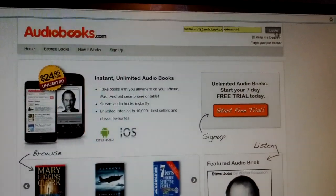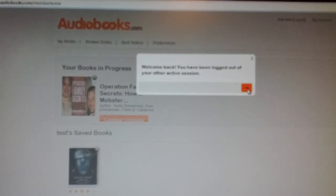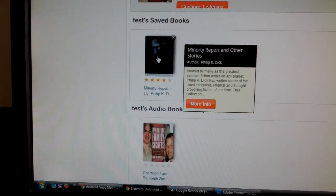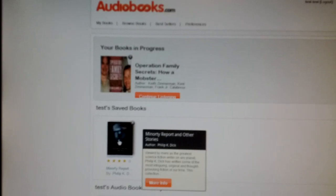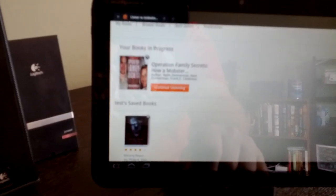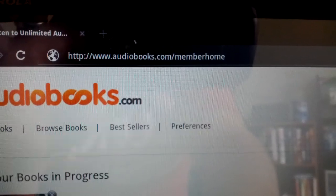So if we go in — we've been logged out of another active session. Click OK, there's my book, there's the save book, and then we can continue from there. Over here we have it on a tablet, and we can see that the same books are listed here. This is a Zoom — same thing, we're going to audiobooks.com, and in this case I did not have to redirect to the mobile browser, I just log in.